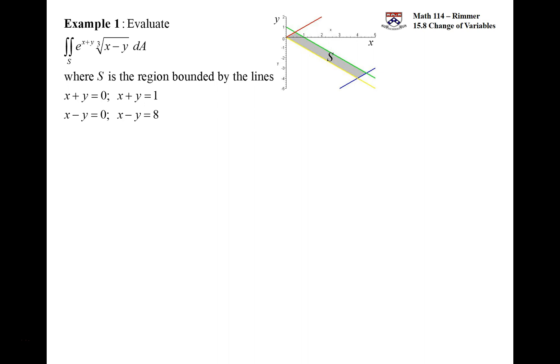Great. So what are we going to do with this? We cannot do this in XY space. For the region's sake, for the integrand's sake, we need to convert. And there is a pretty straightforward conversion that would do everything for you. Take care of the issue of this parallelogram region being converted into a much simpler region in UV space. And then this integrand x plus y showing up and x minus y showing up, we're just going to replace those with generic variables u and v.